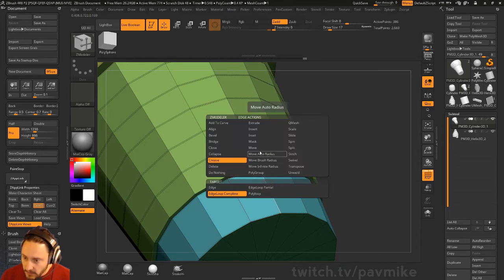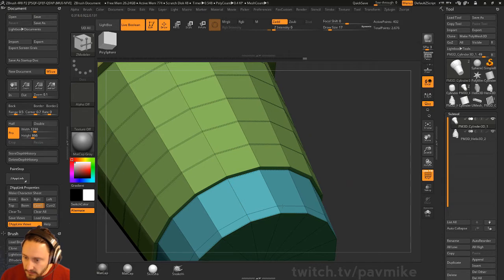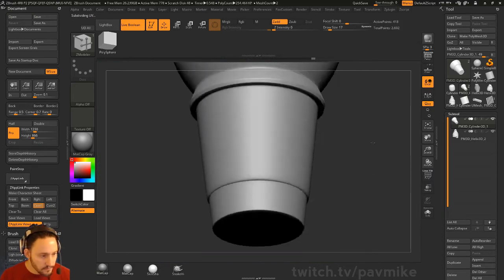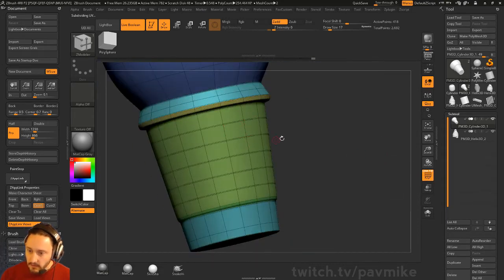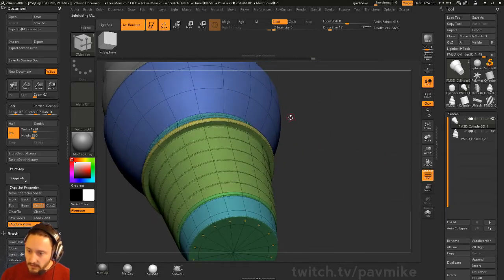And we'll also put in a little bit of a control loop down here at the bottom. That'll work. Okay, so now what we need to do is punch in these holes here. So what we're going to do is, again, let's just verify that these are all one polygroup here. So I'm going to hover over this one, Polygroup, Polyloop, tap, and then Alt to go ahead and pull in a brand new polyloop here.